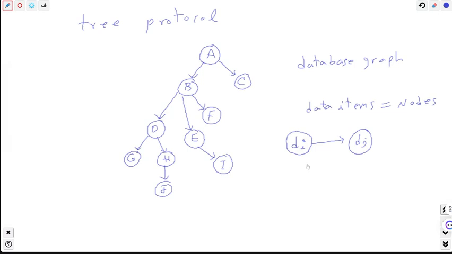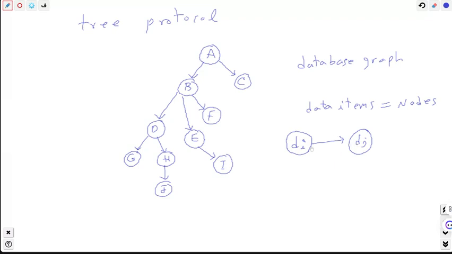It means that the transaction should first lock di and then lock dj.